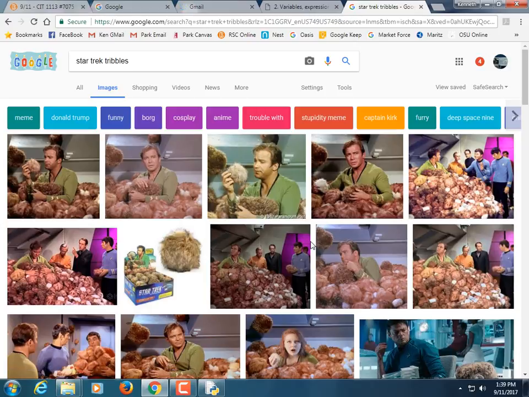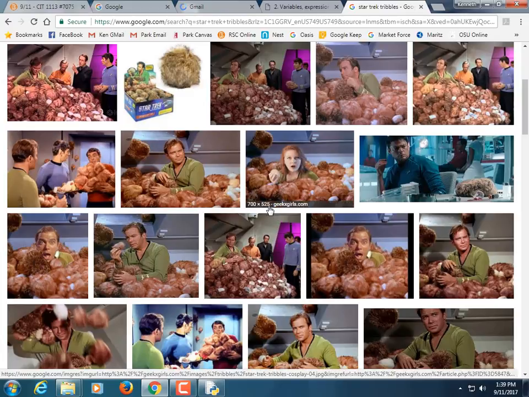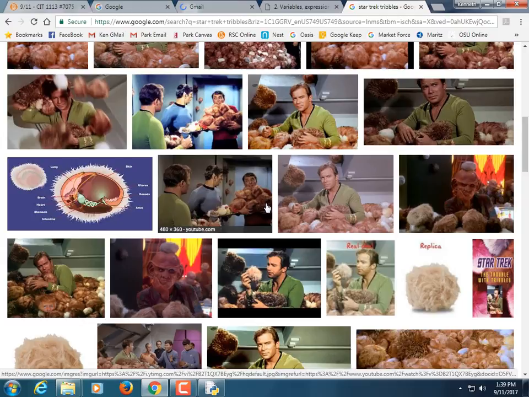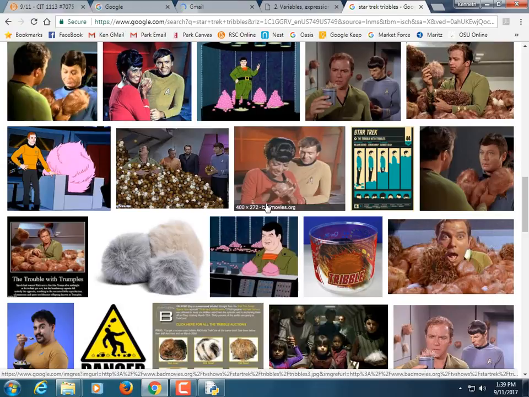They went out to this planet, Captain Kirk and all them, and they brought back a couple tribbles. But the problem is they replicate exponentially and took over the entire ship to the point where they took over everything. So, kind of like gophers. So that's what you can be figuring out, is how many tribbles can do something, I guess.